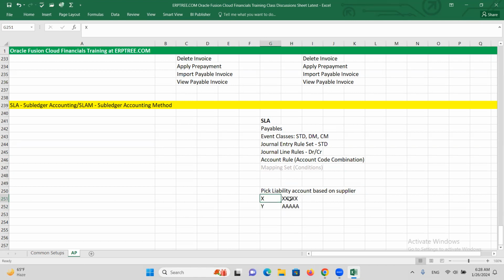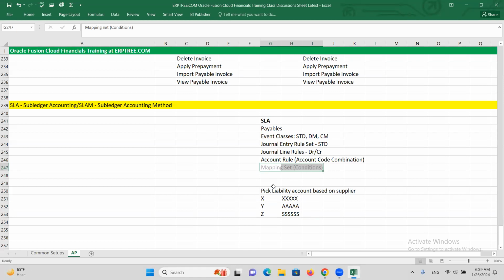For X, one liability account, Y, another liability account, for supplier G, another liability account. So whenever we create a transaction with these suppliers, the system will derive the relevant liability accounts. This we can achieve with a mapping set.